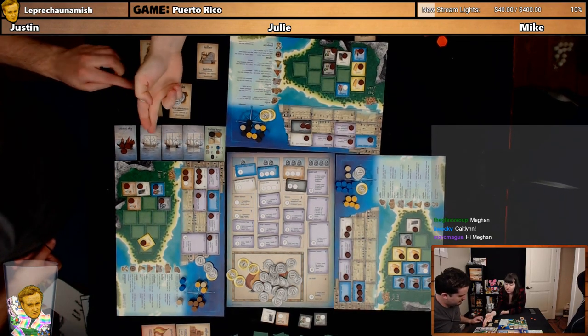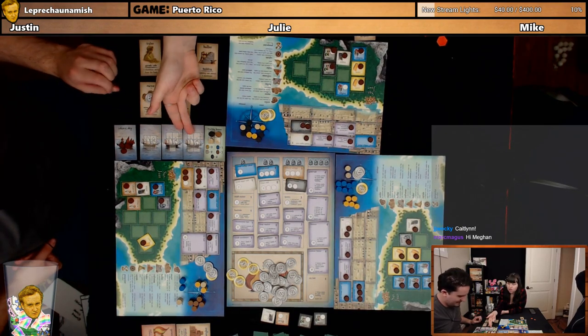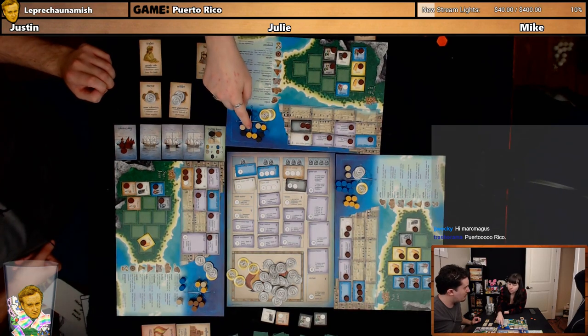If I do indigo here, though, someone else is going to do one here, and someone else is going to do one here, which means I'm not going to be able to do my coffee. Yeah, that might happen, but who cares? How much do I get for my coffee? 1, 2, 3, 4, 5, yeah, 6 points.